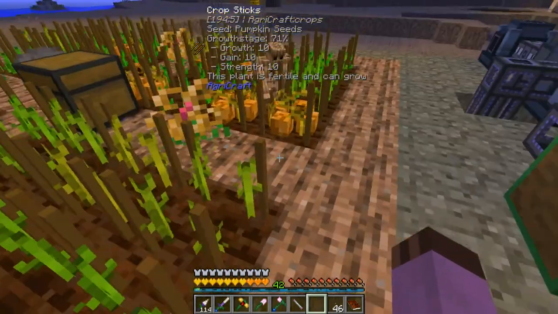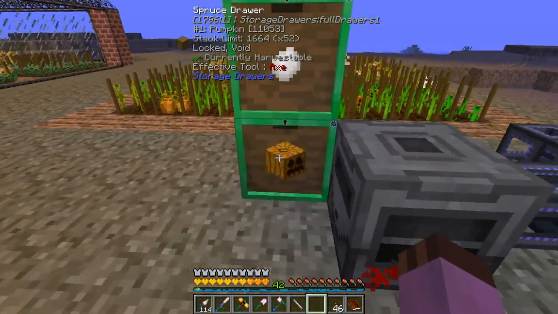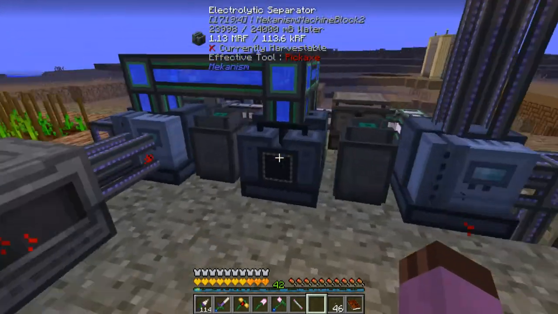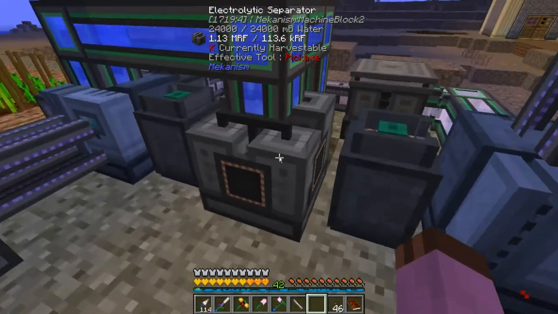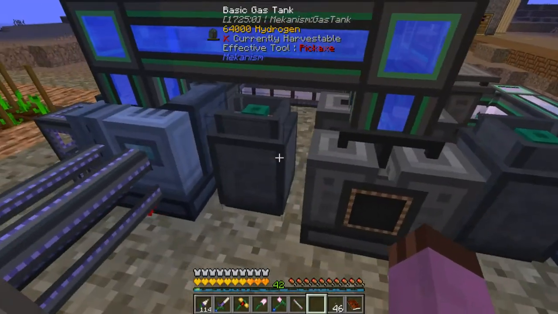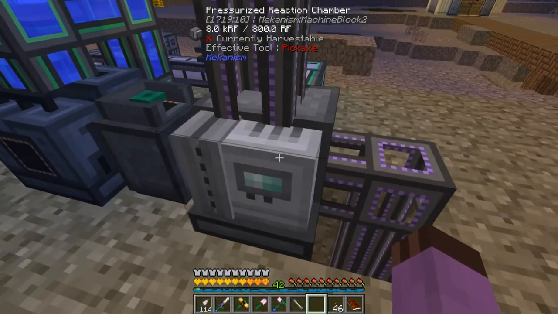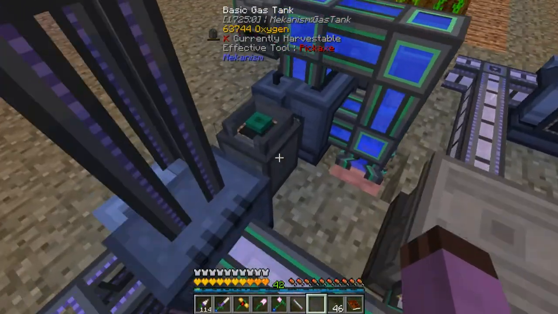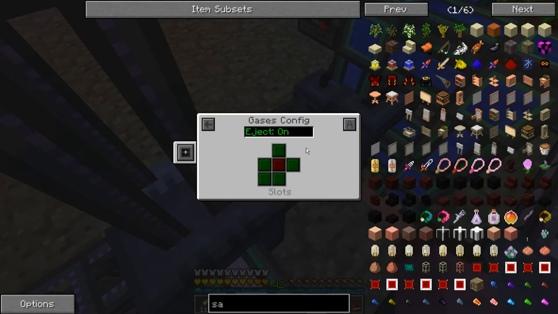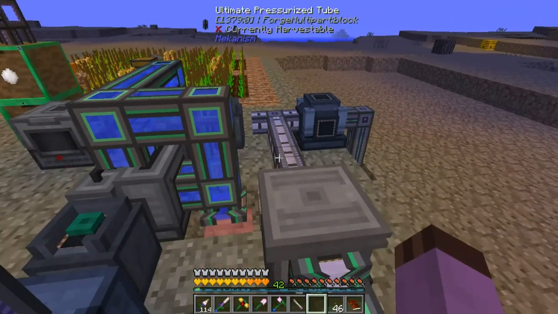These pumpkins are being run underground into this spruce drawer here. And the electrolytic separator is just taking water and turning it into hydrogen and oxygen in these two tanks here. One thing to note about gas tanks is their output side is that red triangle. You can program to be otherwise, but that's just how they are by default.